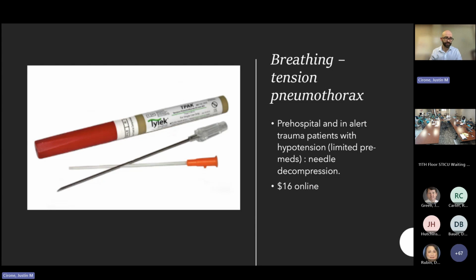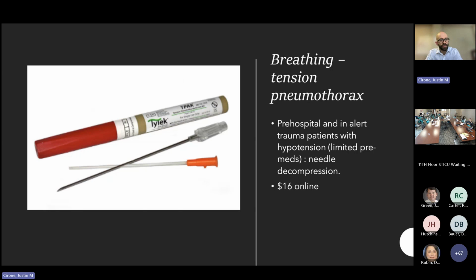Next, breathing. This is both pre-hospital and in the trauma bay. So tension pneumothorax is a topic that comes up a lot. And this is a real phenomenon, particularly now that we have these different kinds of occlusive dressings that are put on pre-hospital. Someone gets shot in the chest. Quite frequently now, I see people putting on these occlusive dressings that I'm drawing a blank on the name of right now, but they're really, really sticky, big see-through dressings. They slap them on and they really seal up that hole, which then turns your open pneumo into a closed pneumo, which is a tension pneumo.